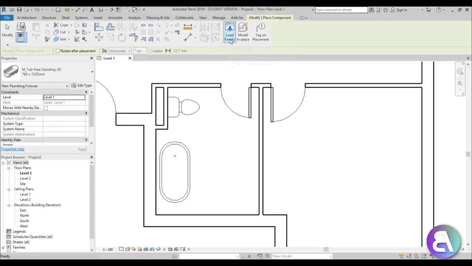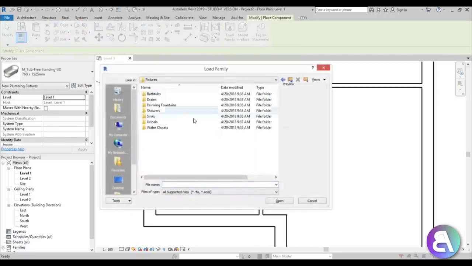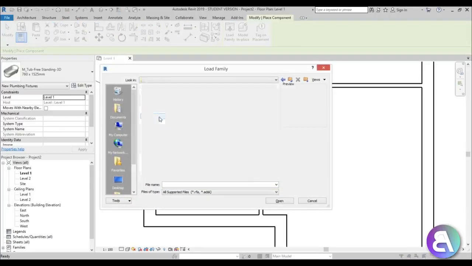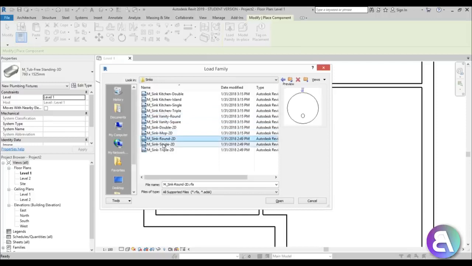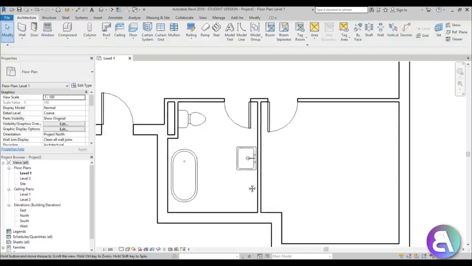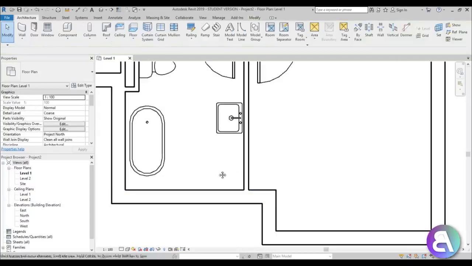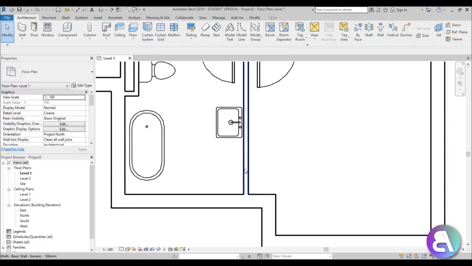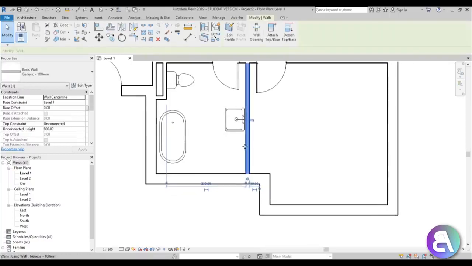So go component, load family, drop back a folder, and we've got sinks over here. And we've got these 2D sinks, and I think 2D sinks are quite alright for this project, so place one over here. And here I want to add the washer area for washing all of your clothes, and for the dryer and everything.